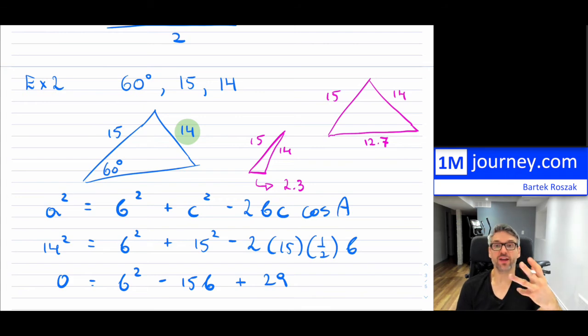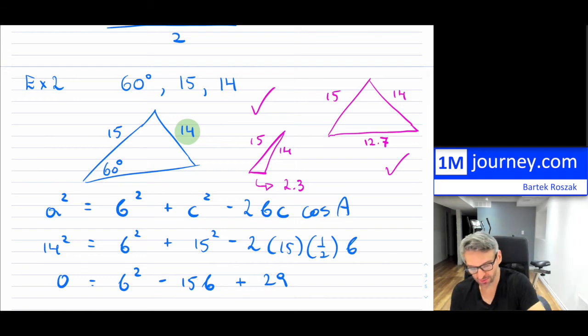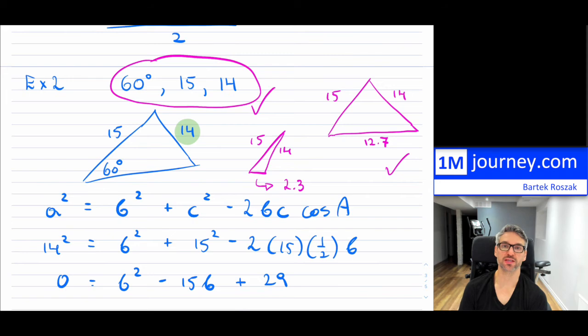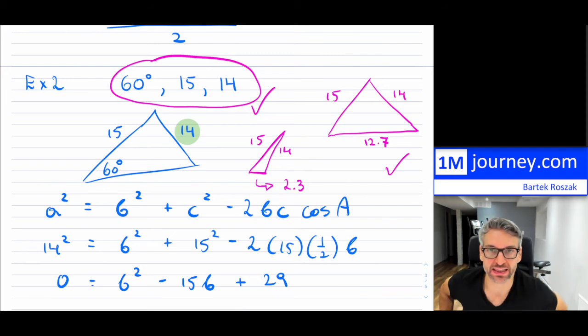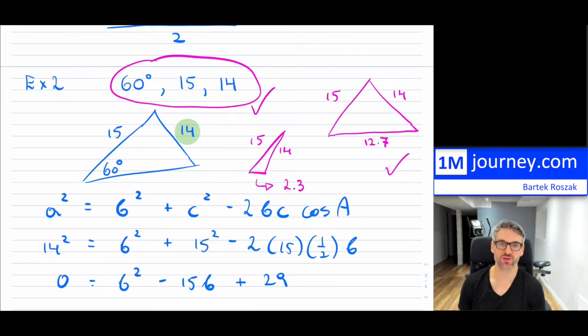And that's kind of nice, and it comes out from the cosine law, where the math actually tells us the possibilities for these triangles that we have. So in this case, there's two possible triangles that might exist. And of course, we would need more information than just this to be able to decide which triangle we are dealing with. So whatever application you have, you have to be careful. Okay, so which one did they actually give us?